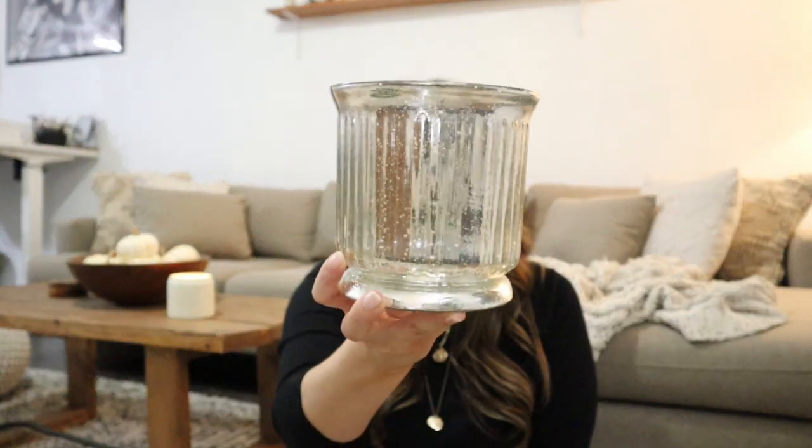This picks up very silvery on camera. But the good thing about this is because it's sort of mirrored, it really picks up the colors that are around it. I'm going to be surely decorating with a lot of brass and warm hues in my home, so this definitely picks that up. I'm sure I will probably put a candle in it, which is going to pull warmer tones. This will take on somewhat of a warm, bronzy hue, which you know I am all about.